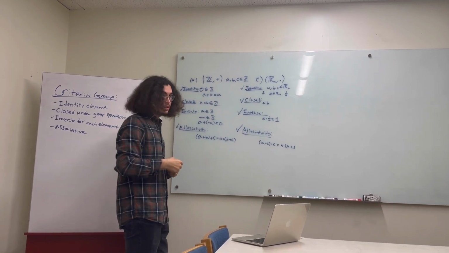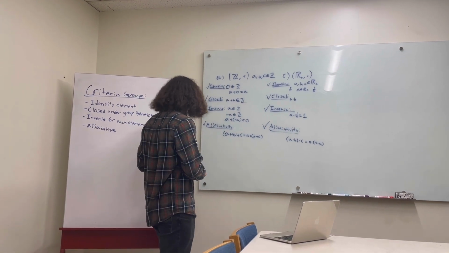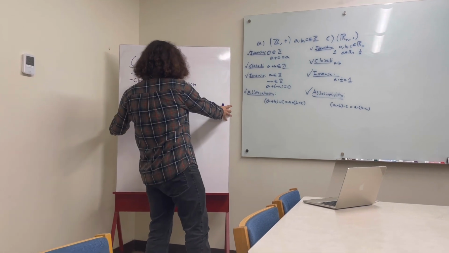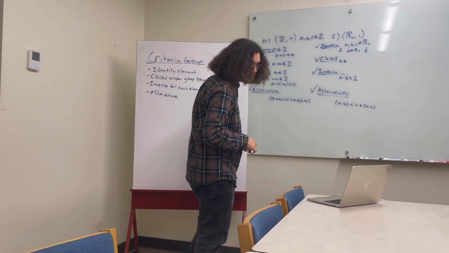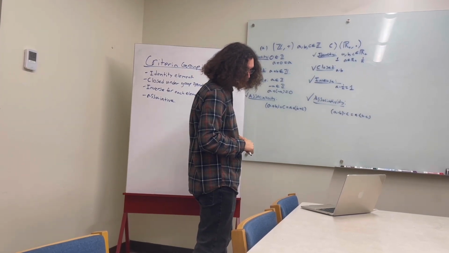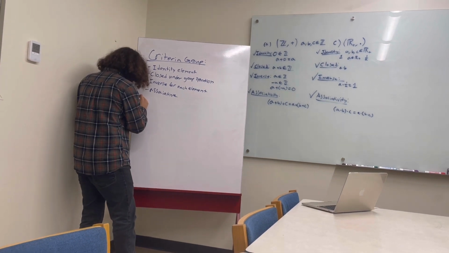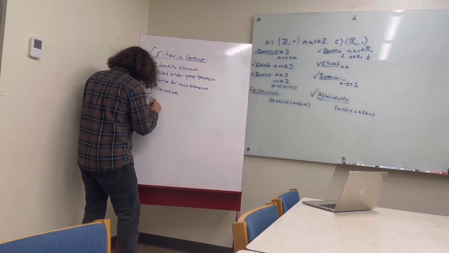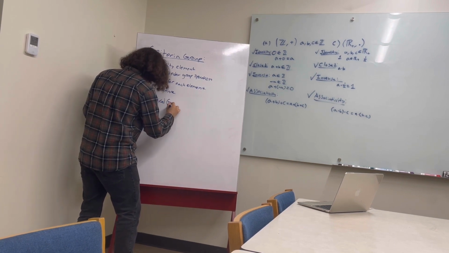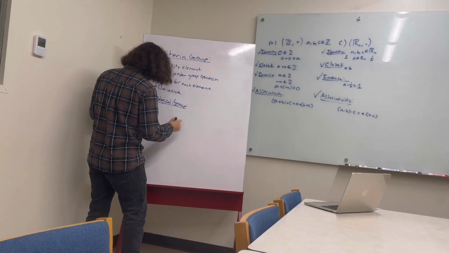Now we need to move on to the notion of what a topological group is. For a topological group, we just need a group that is also a topological space. So formally, let's write here a topological group. We will be coming back to this definition a lot throughout our presentation, so it'd be useful to write it down.